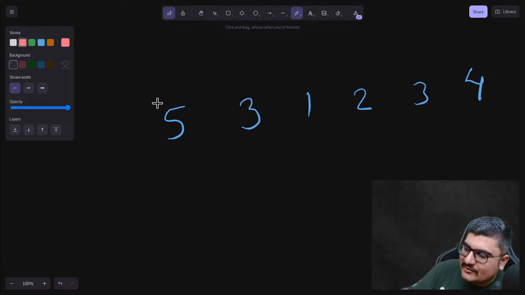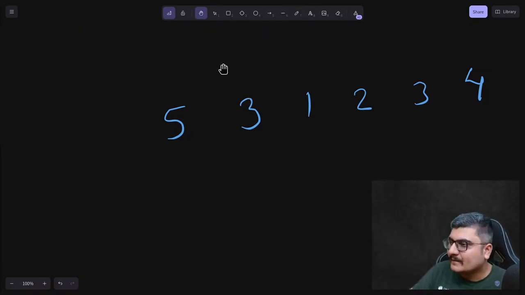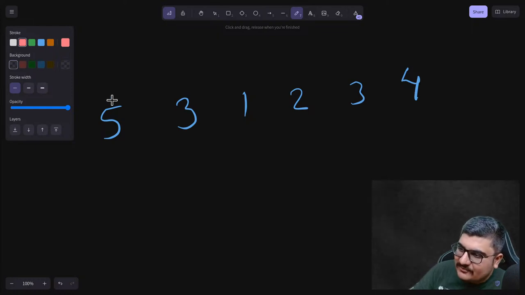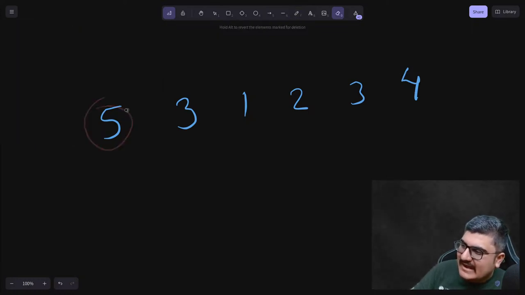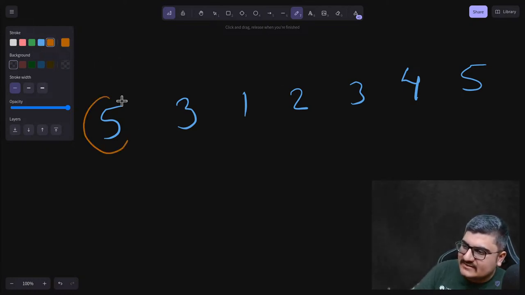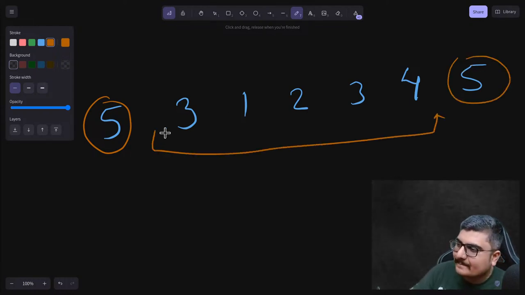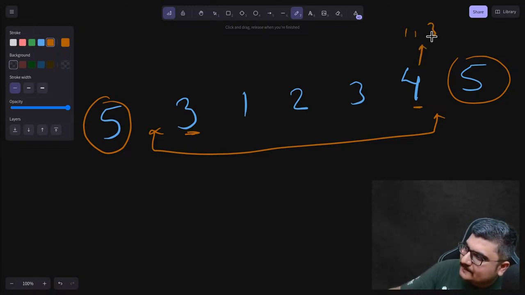So you see, at any point of time, there are two things over here. I will probably modify it a bit. So let's say this is our array. This number and this number are equal, so let's just ignore them and try to find the minimum operations on this array. So now we have this 3 and 4. I have two choices. Either I can split it as 1, 3, or I can combine this 3 with some element before it.